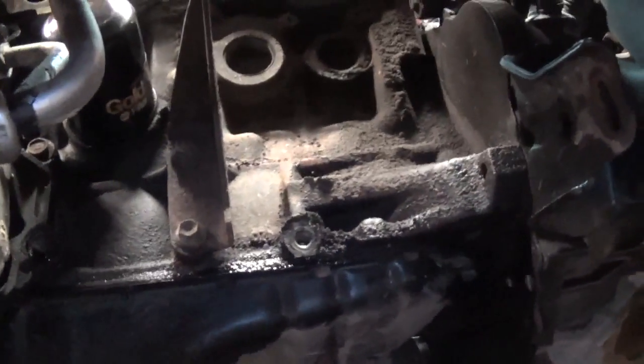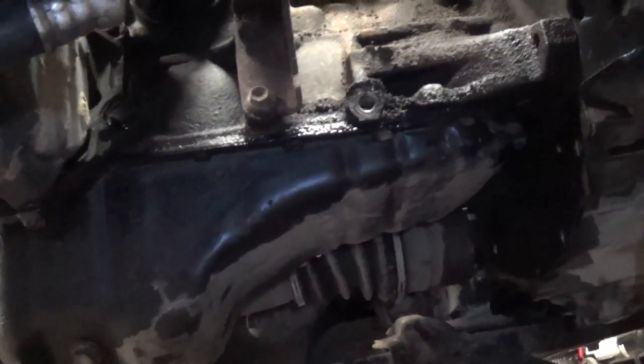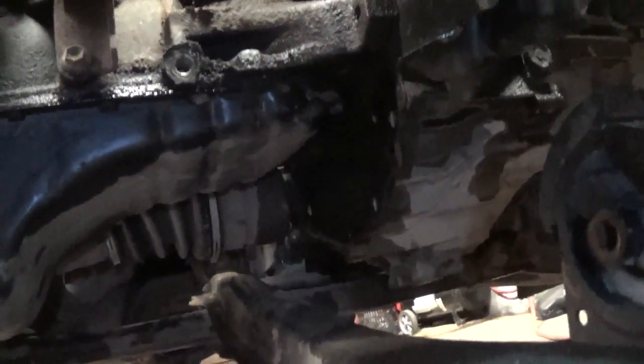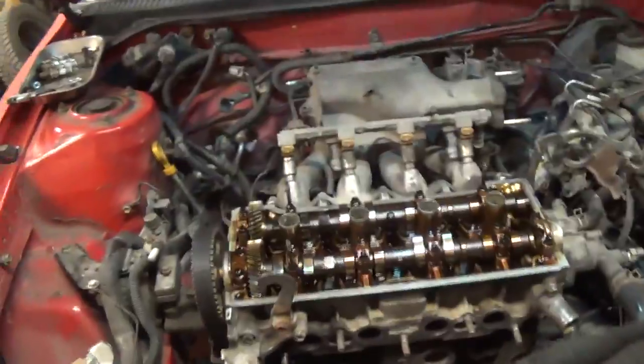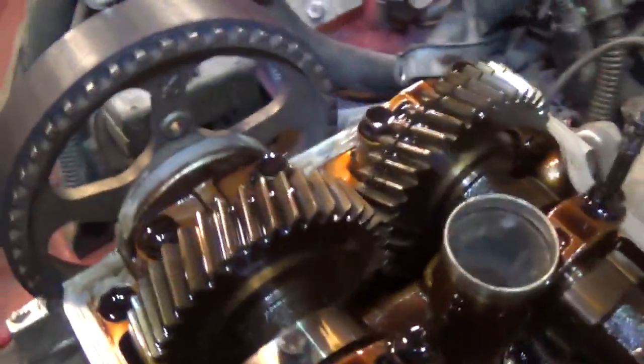Underneath, I got the cross member disconnected here, so we have access to the oil pan, since that's how we're going to unbolt the connecting rods from down here. And there's a reinforcement plate that attached the transmission to the engine, so got that off. We have full access to our oil pan, and finally we are ready to detension the timing belt and take these camshafts out, and the head bolts are hiding under the camshafts, so that's no big deal here.